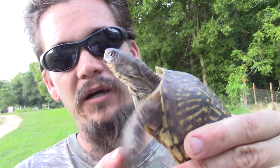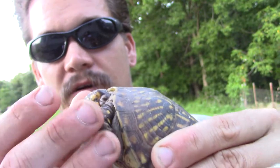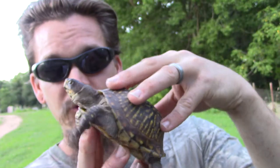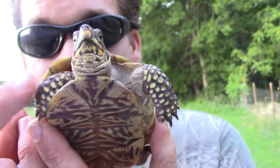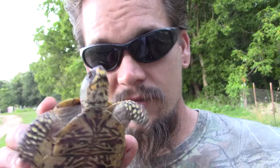These guys are a full box turtle. Right across here is the seam, and if they're scared enough they can tuck their front in and close this, and tuck their back in and close this — they can actually get pretty tight in there. A lot of times we'll see them crossing the road completely sealed up in their shells just sitting in the middle of the road, so we'll stop and move them and help them. But an absolutely incredible and beautiful turtle — I mean look at that face, that belly, the arms, the shell. So another one of my wild friends.